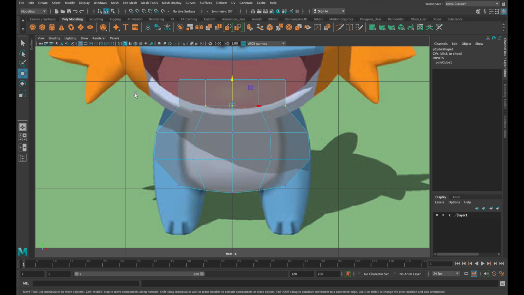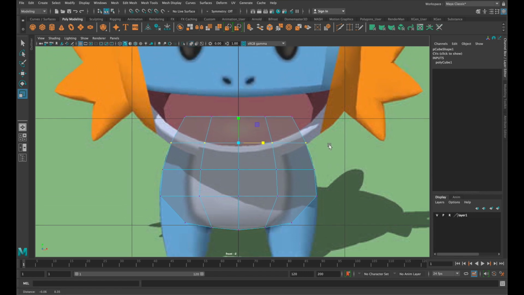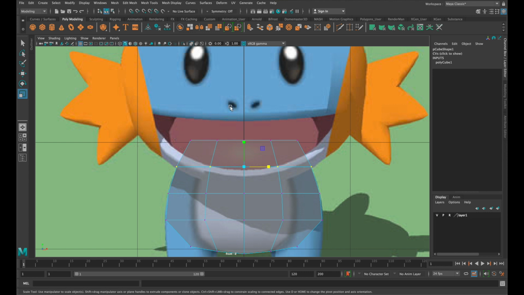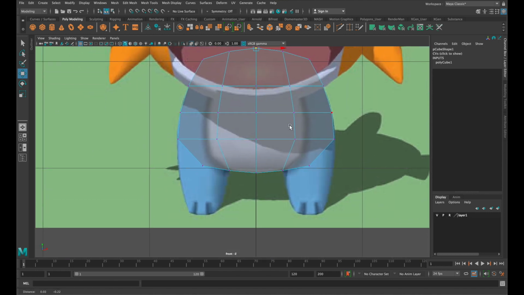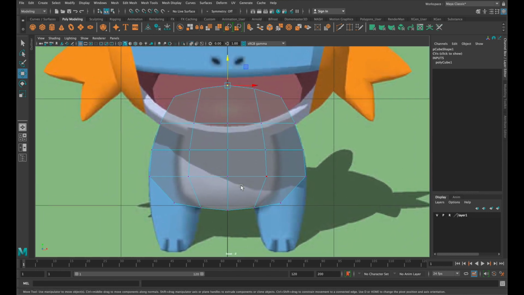So what we're going to end up doing is I'm going to scale inwards like this. And we're going to get that top portion right there. And since we can't really see the top of his body, we're just going to have to eyeball it. So what I'm going to end up doing is I'm going to raise it up like that. And I'm going to raise this like that. We just want that curved shape. If it's not perfect, that's okay. But this is the rough shape we're going to want.